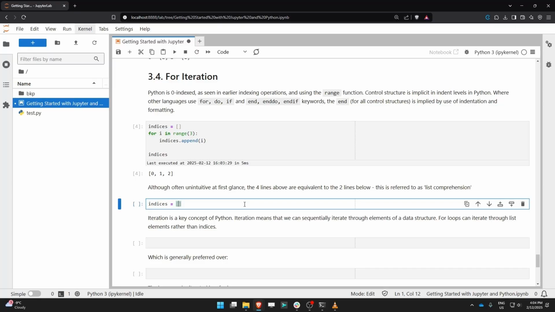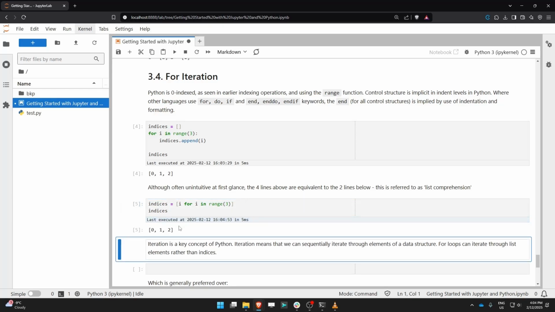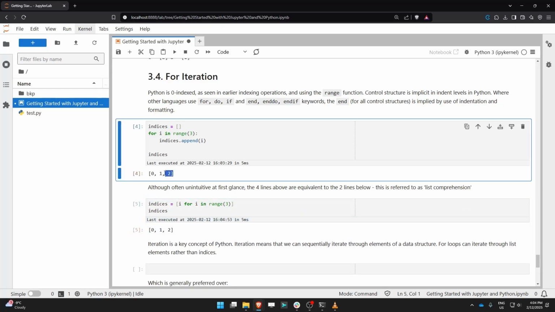For that, I want to add i to the list for i in range 3. So this loop is going to be used to create this list. And the result of this is basically the same as the loop I showed above.